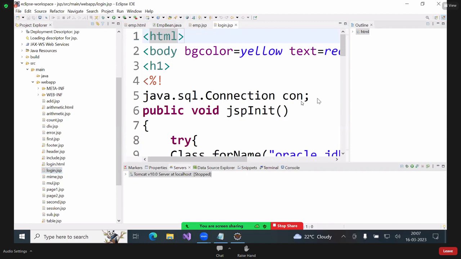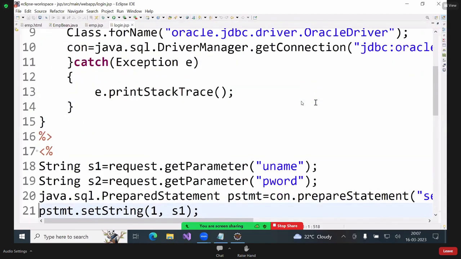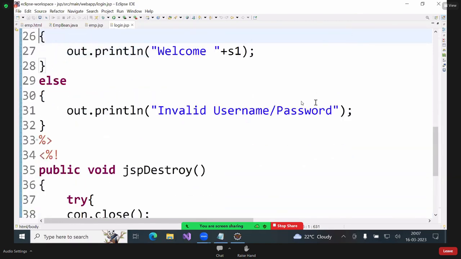See, this program appears like core Java. You observe? Mostly it appears like core Java.